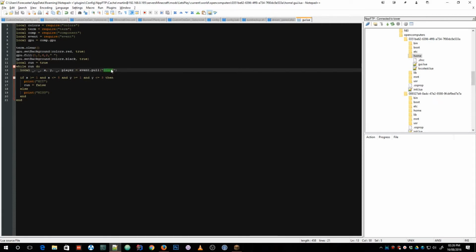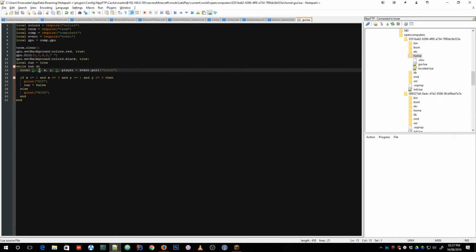So when someone clicks the screen, we want the x and y coordinate of where they clicked, and I also collect the player who clicked, although I don't really use that. All the other stuff we can ignore. The first field is the event name, which is touch.